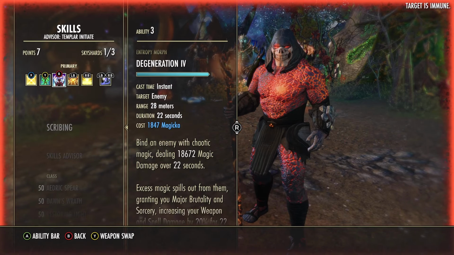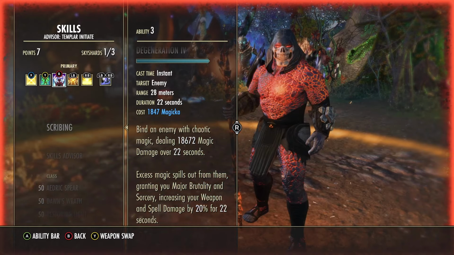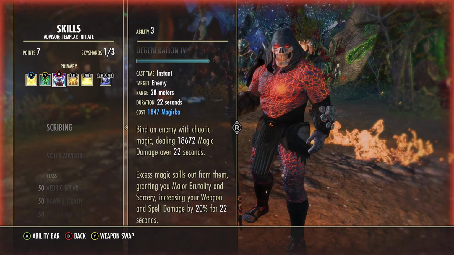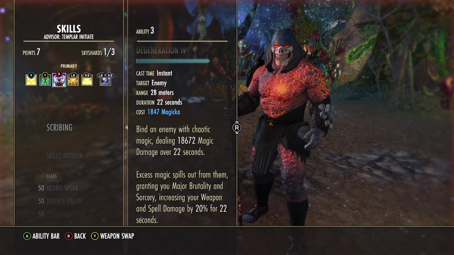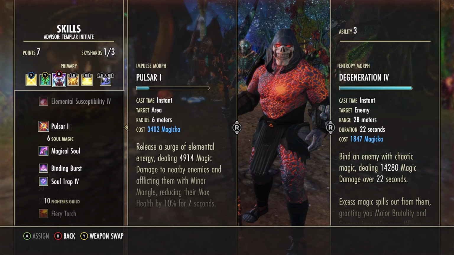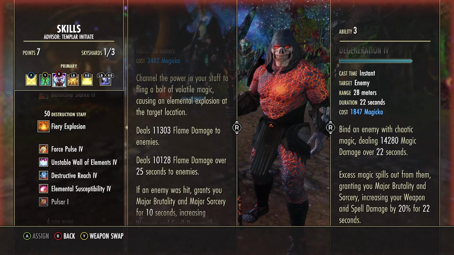The next skill, we won't need this next patch, Degeneration. It's a magic damage over time. It costs very little, but it gives us our major brutality and major sorcery for 22 seconds. We will build this into Flaming Soul on the front bar, which will be our spammable instead of Force Shock or Crushing Shock or Force Pulse, and we will get our major sorcery from it as our affix script.